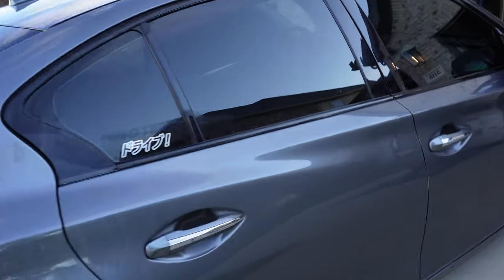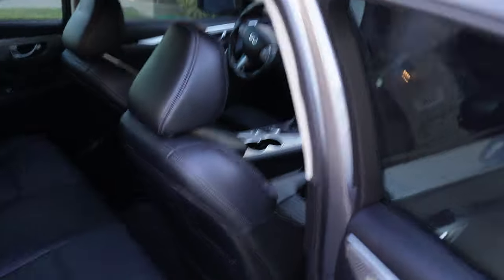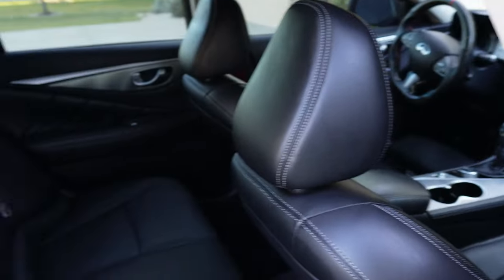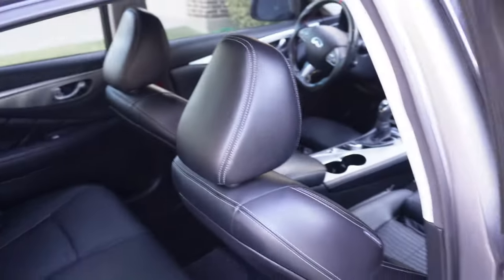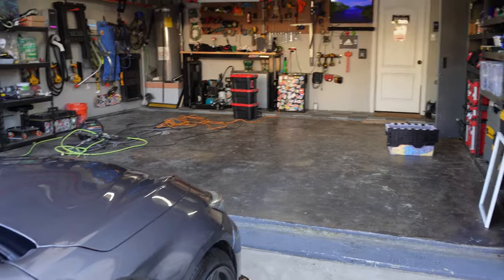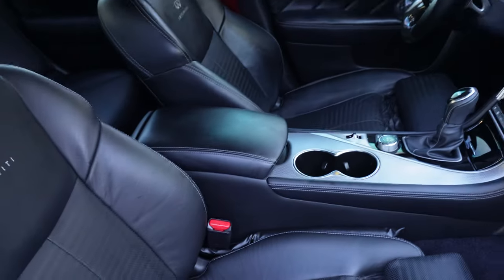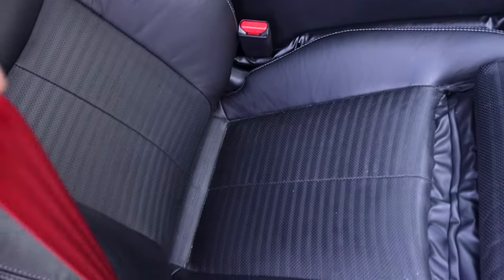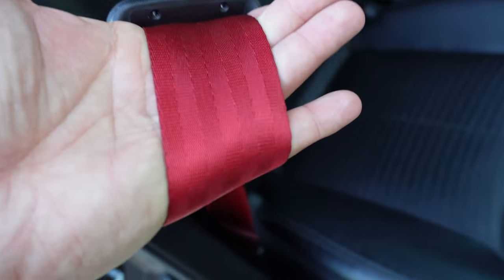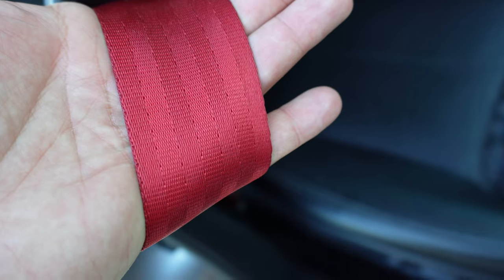Okay, coming this way, inside in the back, pretty much the same. I kept everything looking pretty clean and original, like not too many modifications. Now when it comes to the front, this is something that I don't see too many people do to these cars. We have seat belts. These ones, the webbing itself, is like OEM quality. So that's really good stuff.